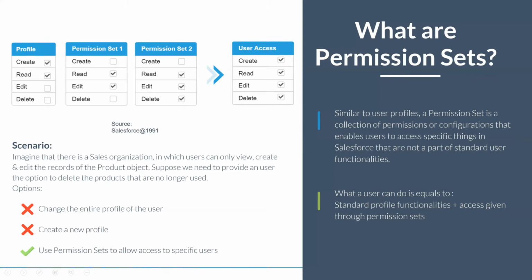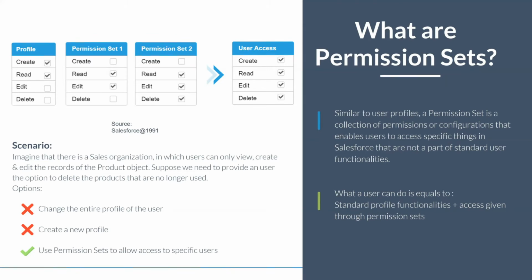Right. So what permission sets are doing is helping you to provide certain permissions to users of the same profile. So a marketing manager of one profile may have different permission sets, and a marketing manager 2 may have a different permission set. So marketing manager 1 may have just permission set 1. Marketing manager 2 may have just permission set 2. A marketing manager 3 may have permission set 1 and permission set 2. So though the roles are the same or the profiles are the same, with different permission sets, we have given them access to do different things, right?